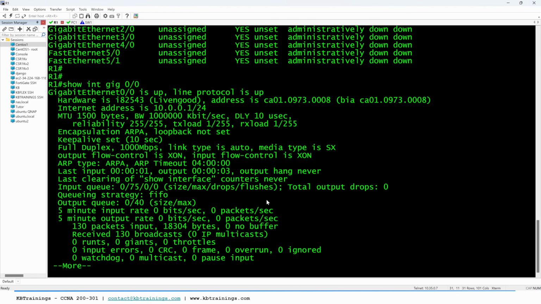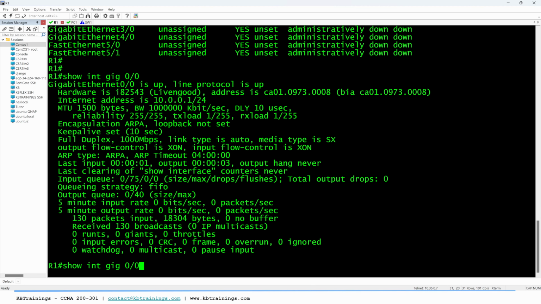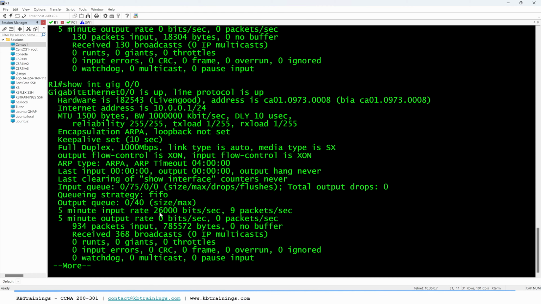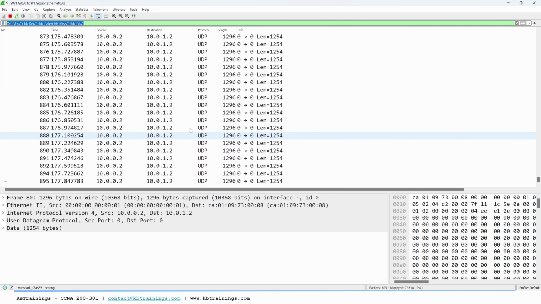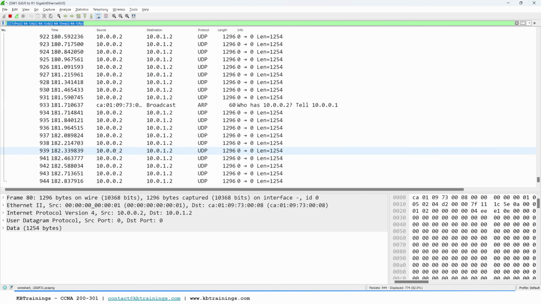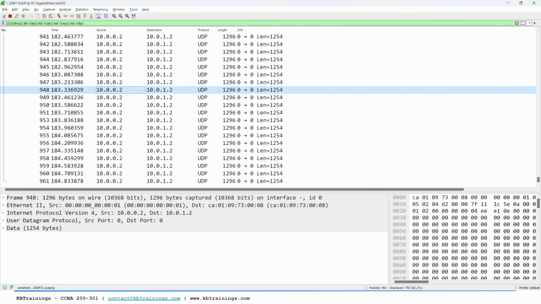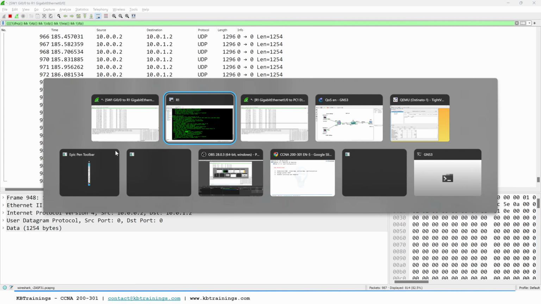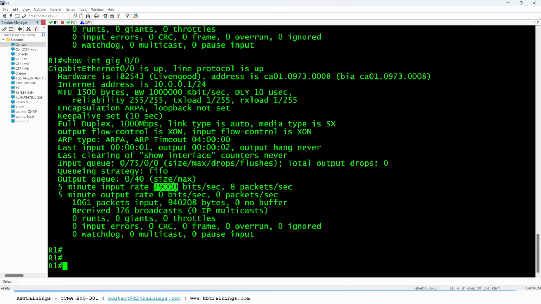I can go back and take a look at this interface here. If I do another show interface gig 0/0, you can see that the rate is now increasing because we have traffic coming in. And I feel like we don't have traffic going out. Why is this 0? Oh, no, we should have traffic going out as well. Let's see. We only have it on one end, but it's responding. On the side from the switch to the router, I feel like there's no traffic coming back. Something is off here. Let's check what's going on.